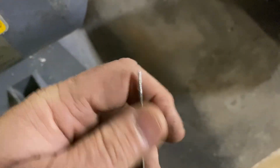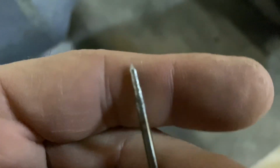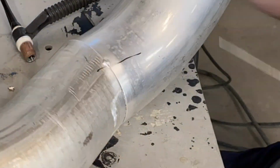And now, for me, this will weld. Not the best, not most ideal, probably, but it'll work. So now we're down to bare tungsten again. Okay, let's try again.